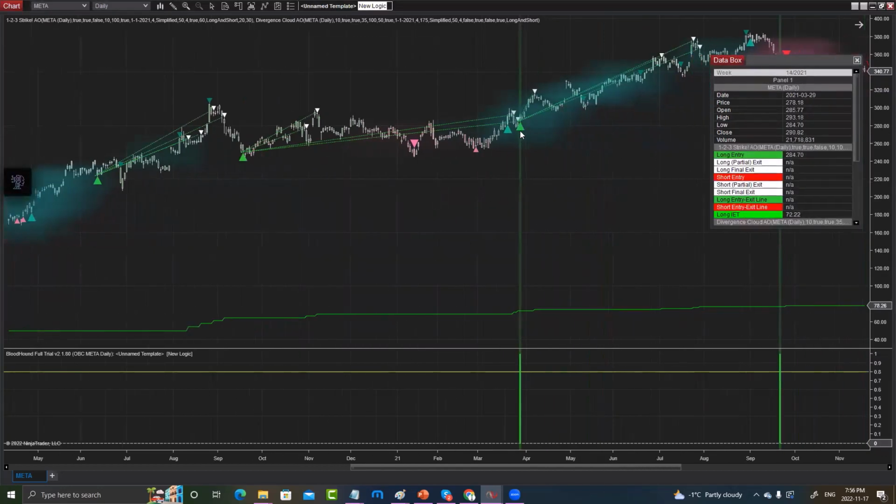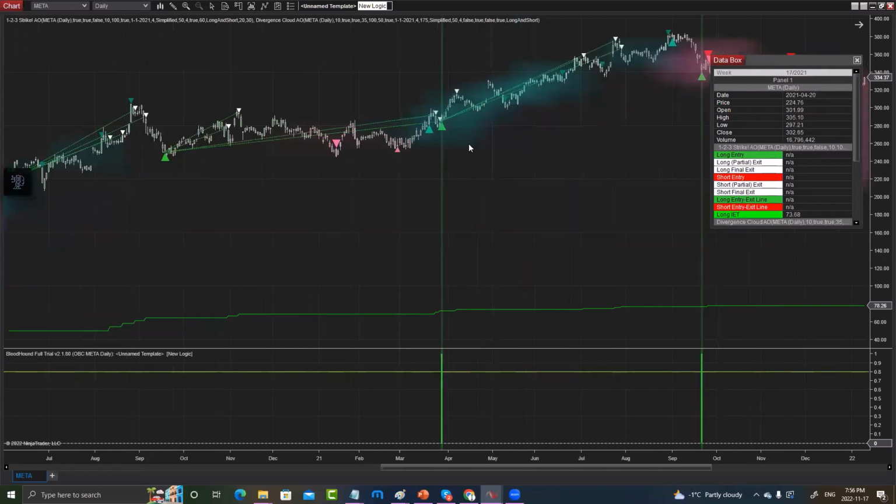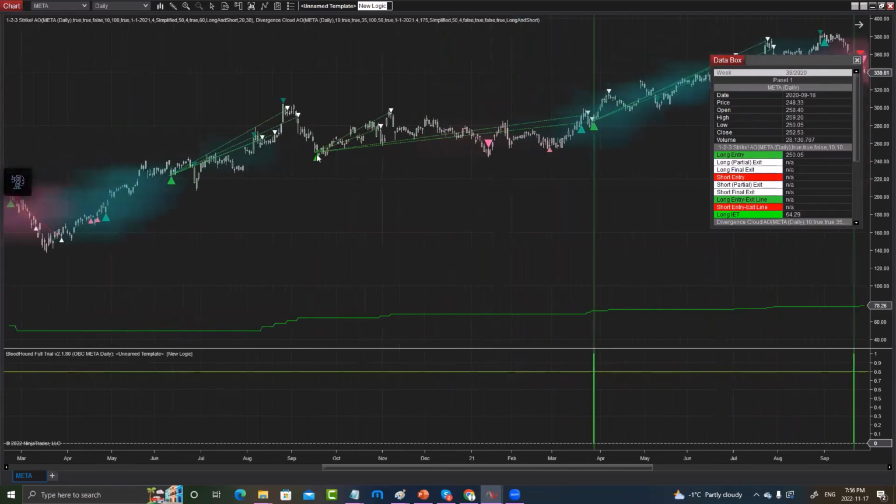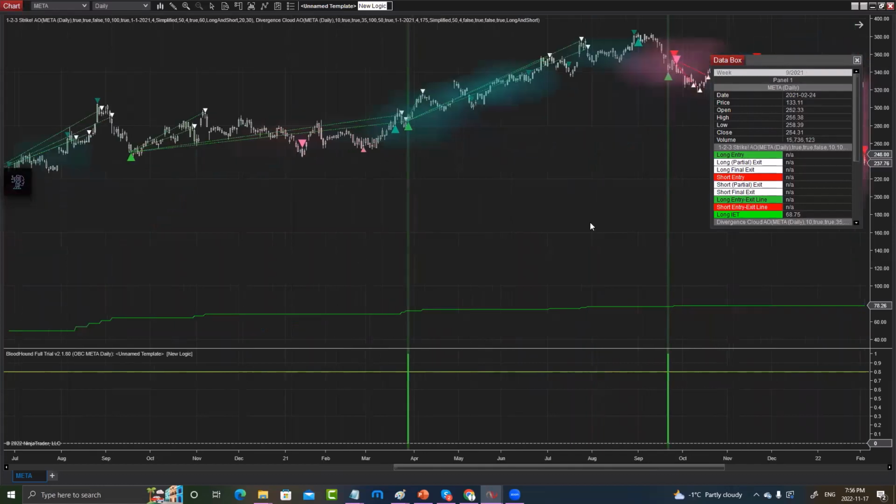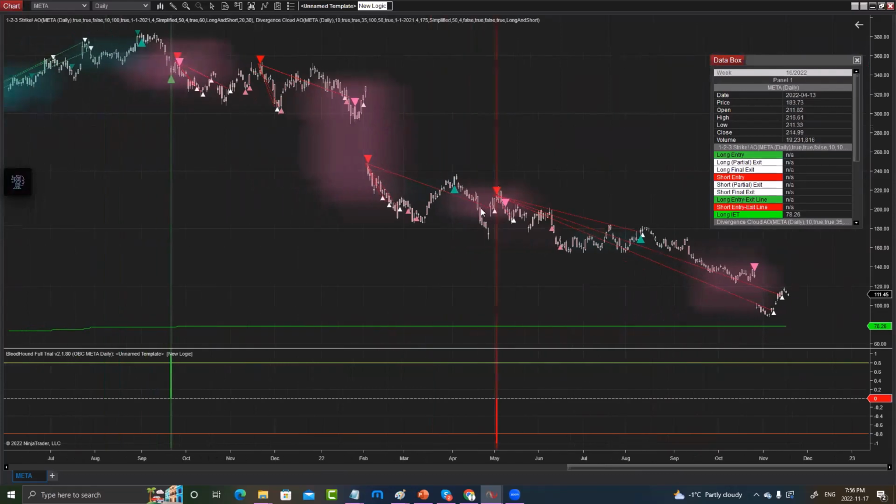And we can see this signal here for 1, 2, 3 strike was highlighted by Bloodhound. And if we look in the data window, we can see that it says long IET was 72.22. That's why this was highlighted. Whereas these long signals back here were ignored because at this time the IET was 64.29. And right here, after this previous short trade worked out and we got some nice profitable exits, the IET jumped on the short side over 70, which is why we got this signal here on this bar, which ended up turning out pretty good.